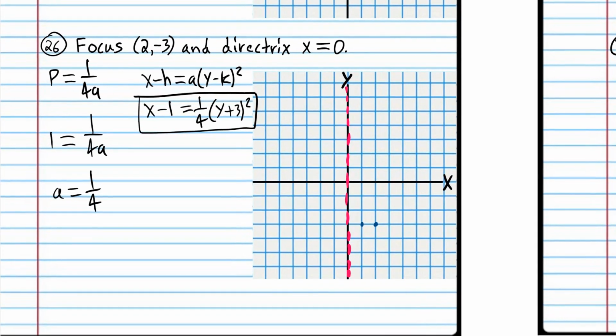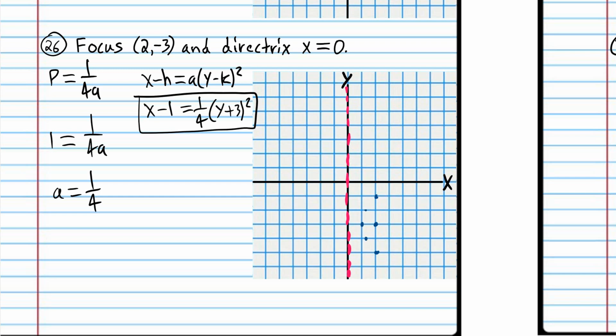Let's plug in a y value to help us graph this. So let's try plugging in negative 1 for y. That number makes it easier for us. And we get 2 for x. So we can use symmetry. Now let's try plugging in negative 2 for y. We want to choose numbers that make things easy, but it doesn't look like there's a lot of easy numbers. So we can plug in negative 2 for y, then we get 1 1/4 for x. So that'll be about there.